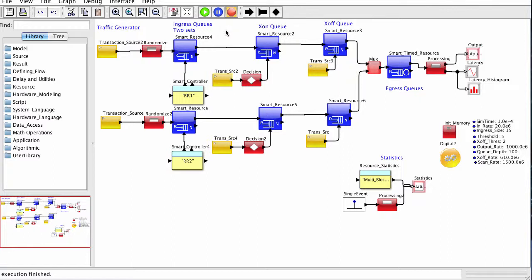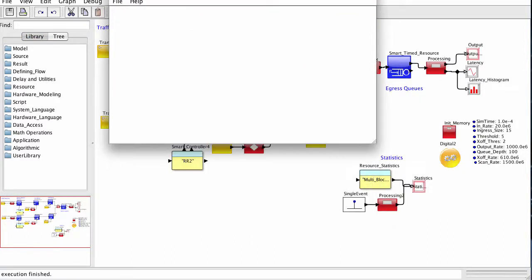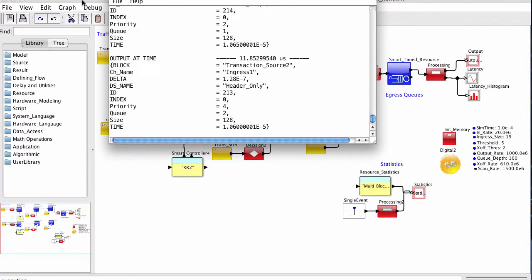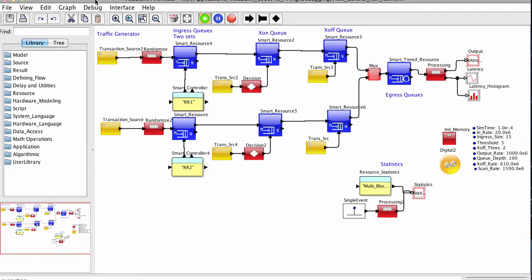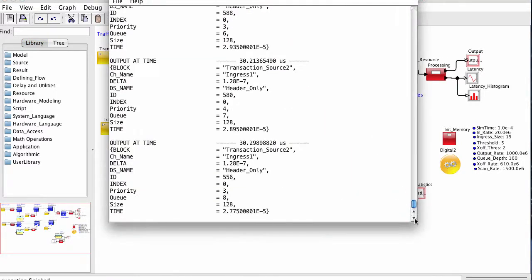Another important debugging resource is the ability to, let's say, on a given input or output port, listen to the port. And what that does is it brings up a window that when I run the simulation, I'm able to see the transactions that are going over that particular port.